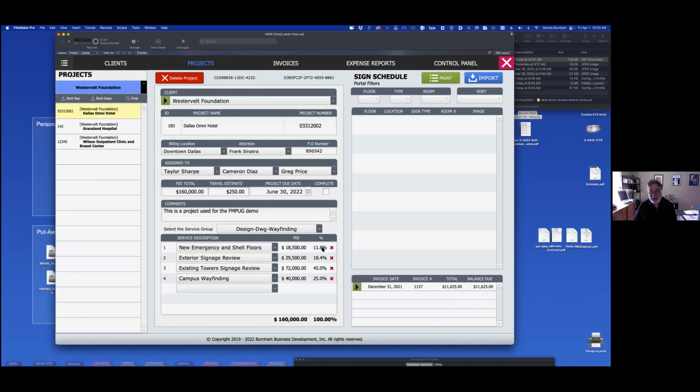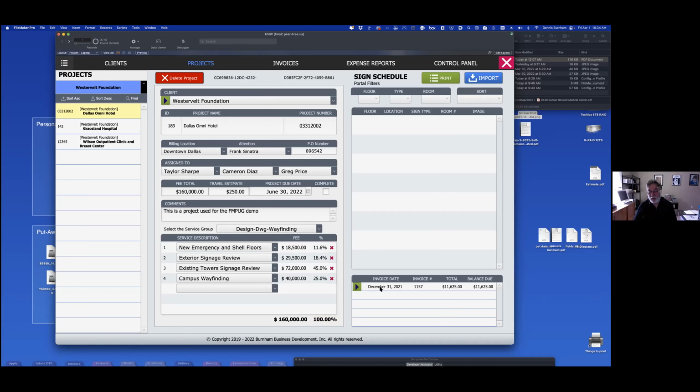So for instance, if I was to take 11.6 and put in the number 12, I'd get some bogus stuff because you've got to put in the decimal for 12 in order to make it work. But if I go back to .116, I'm a little bit too much on that. So 18,500, was that what it was? All right, now I'm at 100% again. So what I've done is I've constructed a project that's going to be used month after month for invoicing.